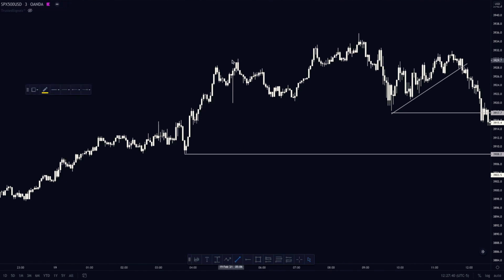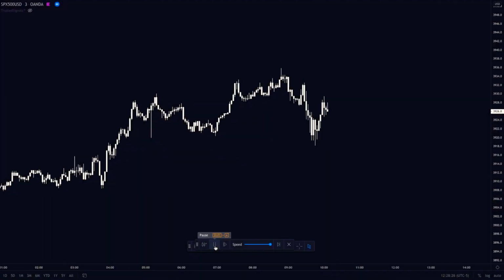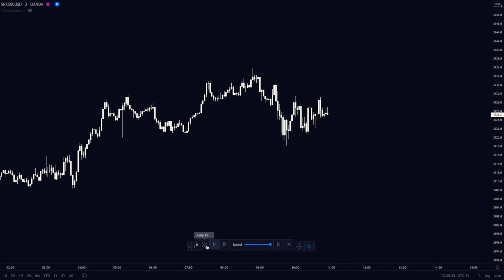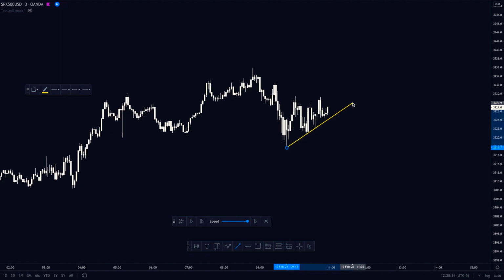Let's look at a live example. In this example, we can see price trading and respecting this trend line. We have multiple touches as well, which confirms that the trend line is valid. We can then see price reaches a level where it can either break structure and continue to the upside, or it can break to the downside, which would continue the downtrend. Let's see what it does.